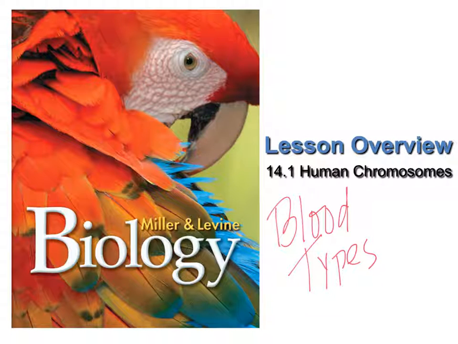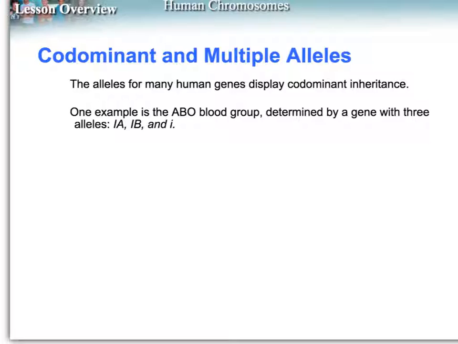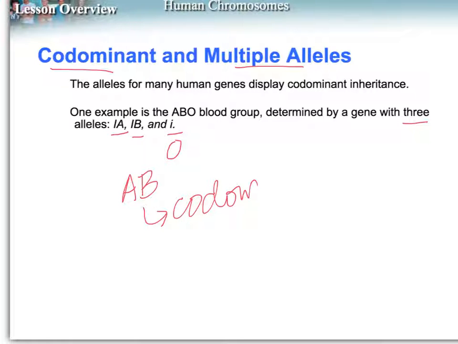All right, in this lesson we're going to focus in on blood types. Blood types are going to be interesting and fun to do because it's going to combine codominance and also multiple alleles. There are 3 different alleles in the population for blood: the A and the B and then the little i, which is often where we get the O. And the A and the B, when they're together, that's where we see codominance. Okay?